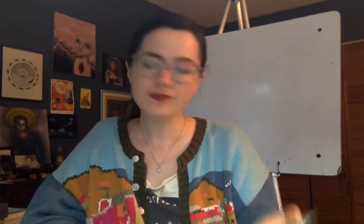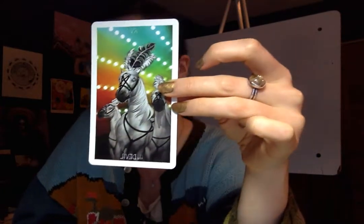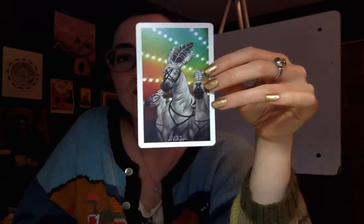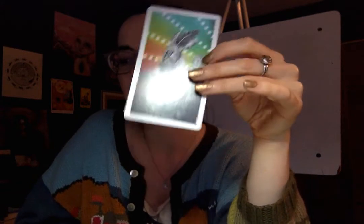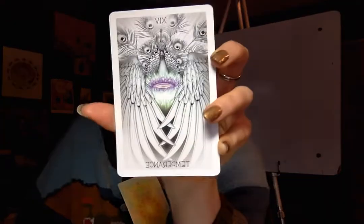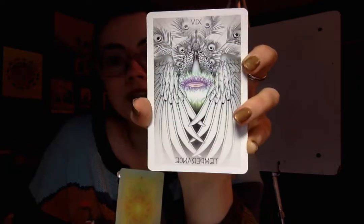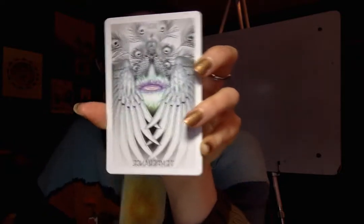And again, some cards I just don't get. Not a huge fan of the devil in this deck. Don't really understand it. I mean, I do. What controls us, what keeps us in a space where we're not thinking for ourselves, I think is what that's related to. But things like temperance, I've definitely used this card in other astrology talks, but I'm going to be honest, this temperance is not the most reflective of what this card can signify and what kind of energy we can get out of it, what kind of magic we can unlock.